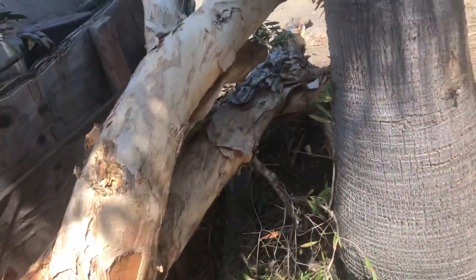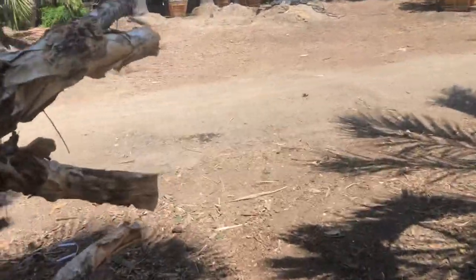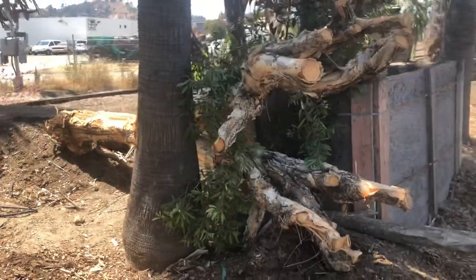And I left this big structure on top. I'll tell you how tall it is. 1, 2, 3, 4. It's about 13 feet total if you were to stand it up.